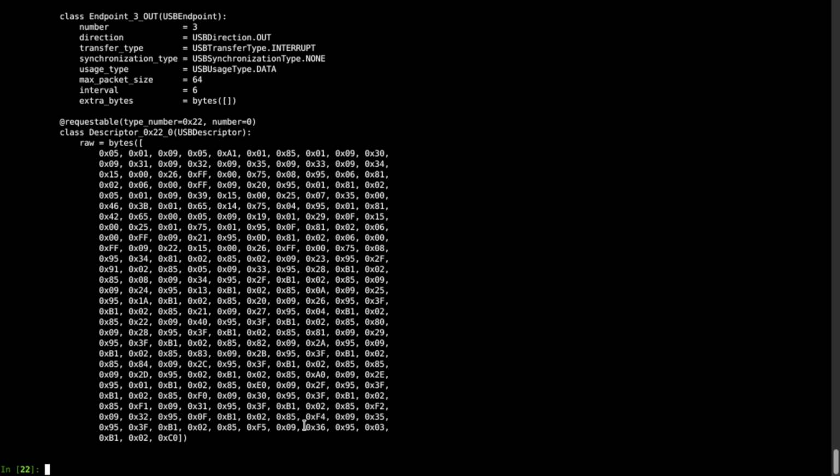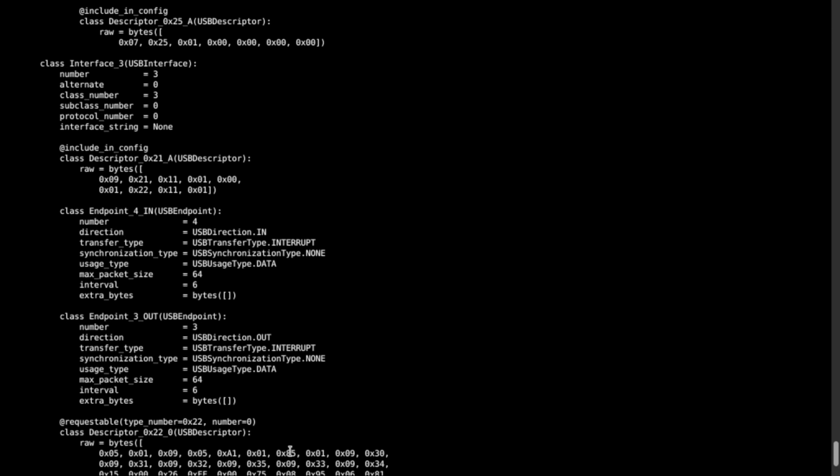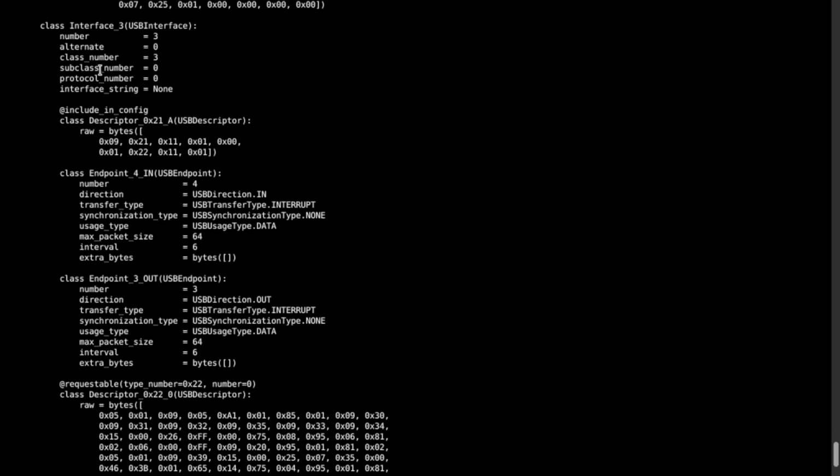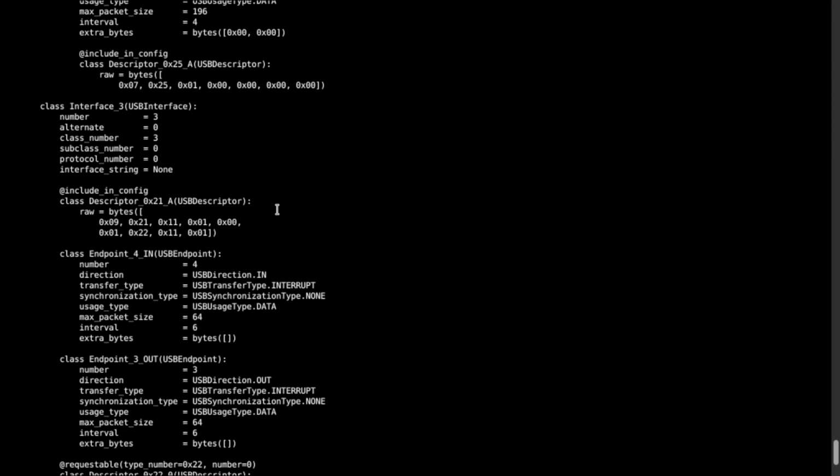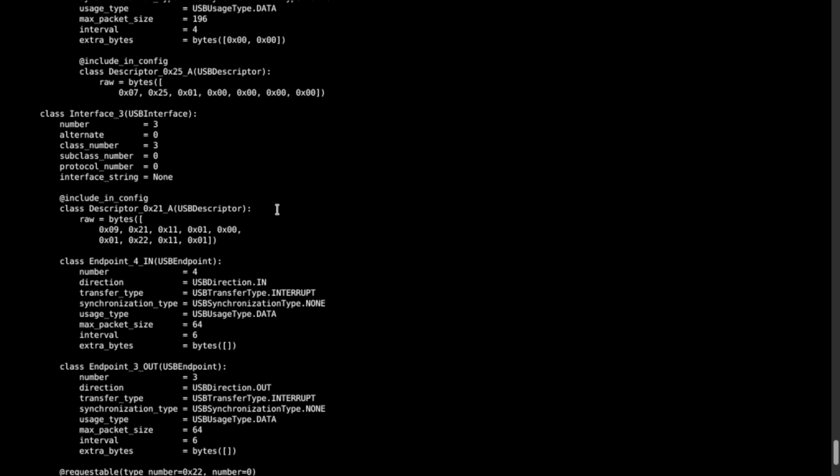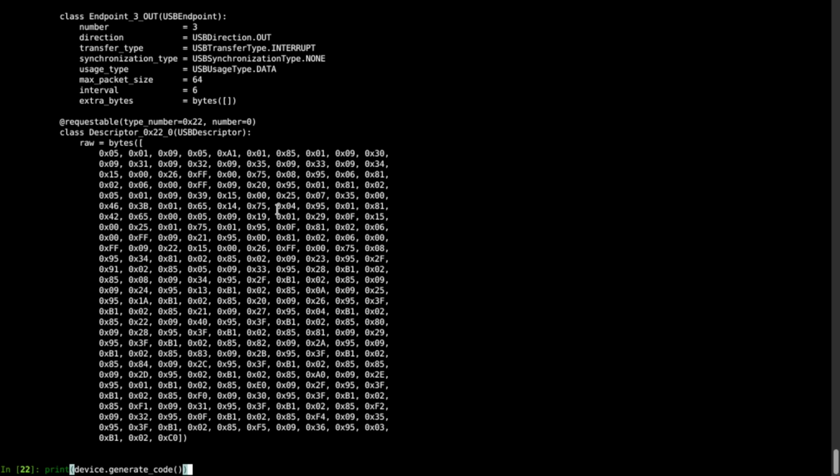You can see it here in the right place attached to interface 3. So we've now got all of our descriptors declared. I'm just going to write this code out to a file. So I'll just tell the print to write it to emulate.py.